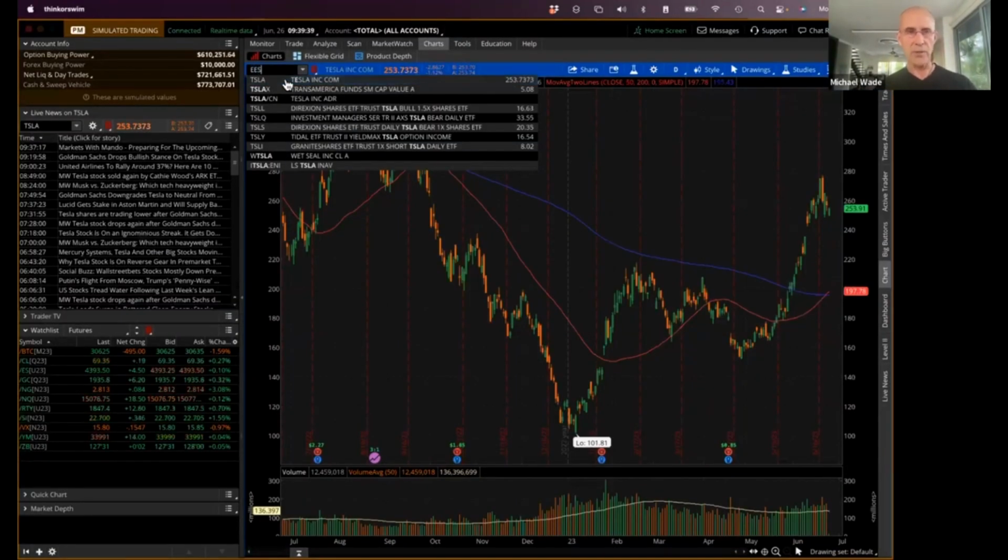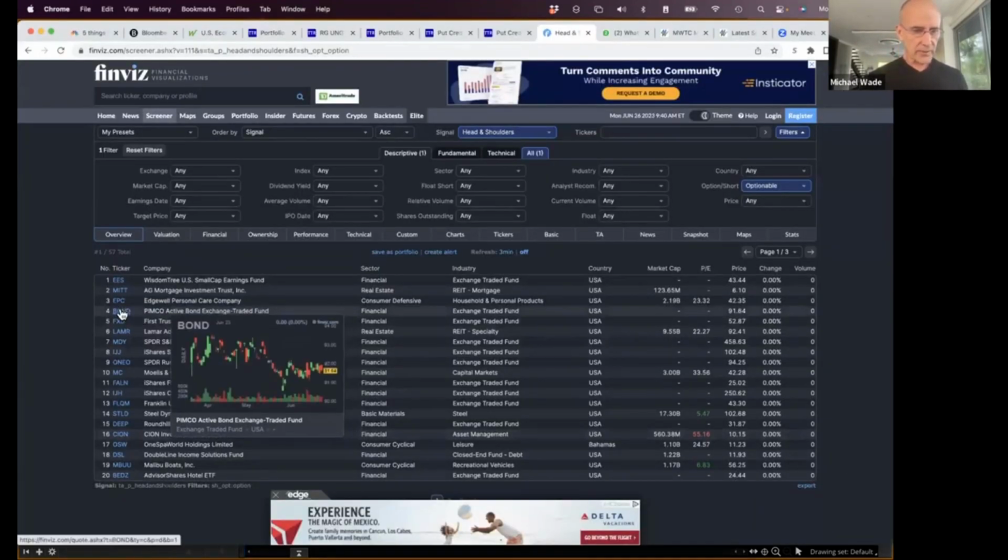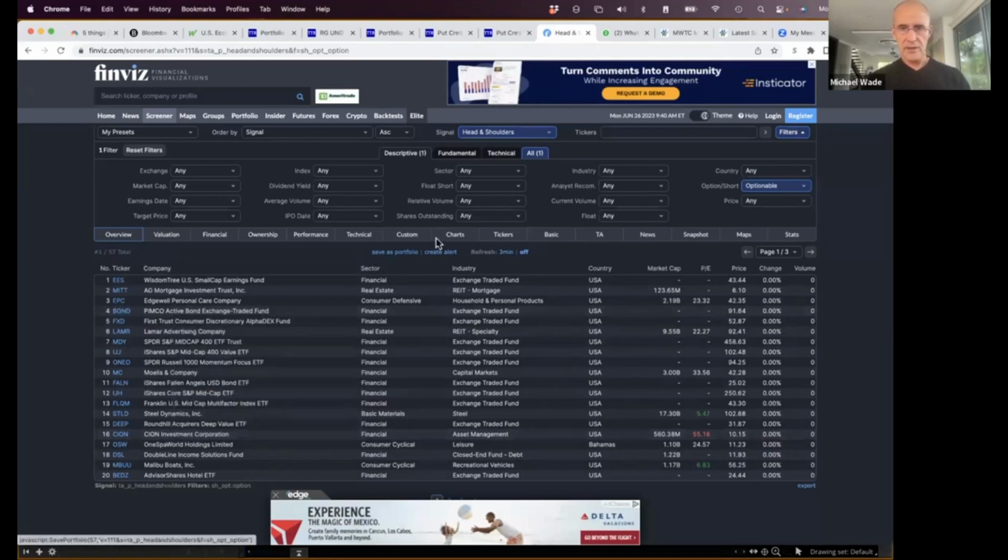Let's talk about what a head and shoulders pattern is. It's not a super good one, but here's your head, there's your left shoulder, and there's your right shoulder. This is a bearish pattern if the stock cracks below the neckline. The neckline is sort of diagonal, so let's say 40. If the stock closes below 40, expect a move the distance from that neckline to 50. So that would be a 10-point move potentially to the downside. That's not a beautiful head and shoulders pattern. It's hard to see them on this little pop-up here. So that's another cool one.